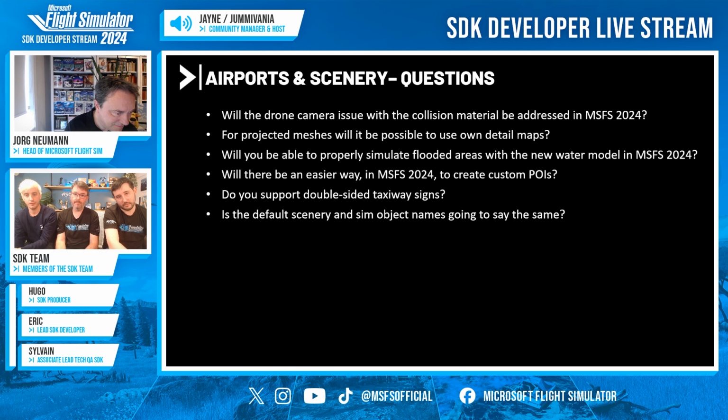Chat question: can grass density now be modified separately from the material's color? Also, can we get more fine-tuning for rotation controls for aprons? I haven't understood the beginning. Can grass density be modified independently from the color? I have no idea if you can change the grass color independently. I don't know. That's something we would need to get back to you on.